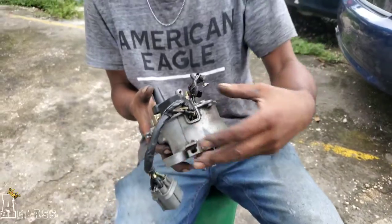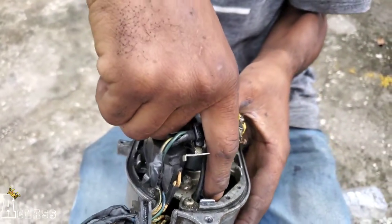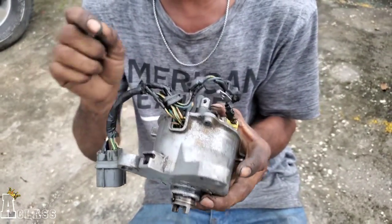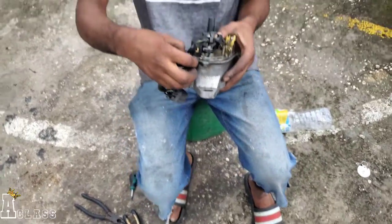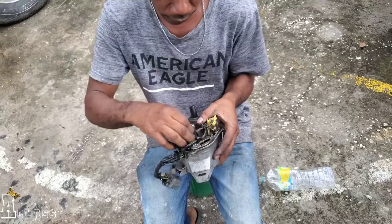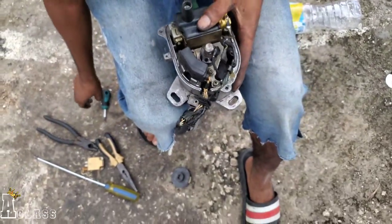Where the wire breaks, you can't get to it so easily, because the last crank sensor wire down in the bottom here just broke off. Someone repaired it already, but the wire crystallized from the heat of the engine, so it does break again. So you just want to replace that entire wire right there. Yeah, so we have to take it all up to get to it. Alright, no problem.